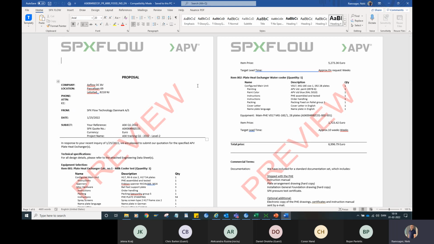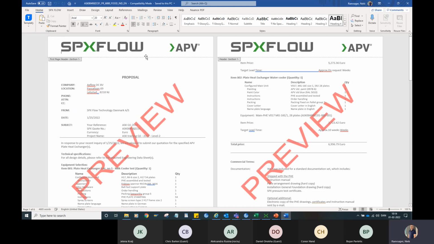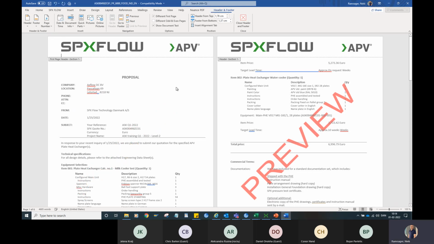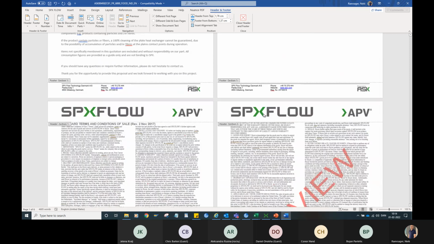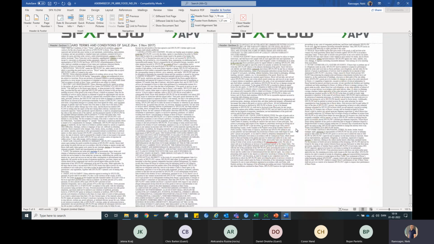If you have templates or Word formats of standard quote templates, I would reckon that we can send them to ASK support and ask them to incorporate it into ASK if you think that's easier. It's up to you. But when I open this one, I double click on the header and then I delete this. Sorry, this. And it comes with the standard terms and conditions.